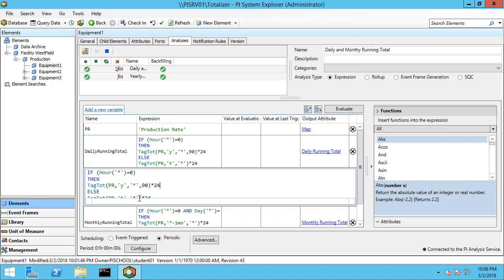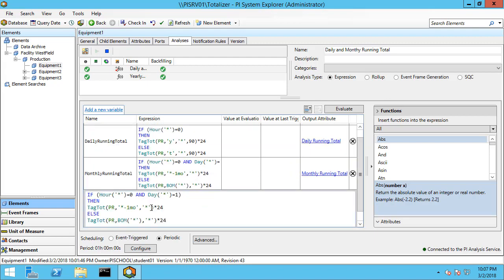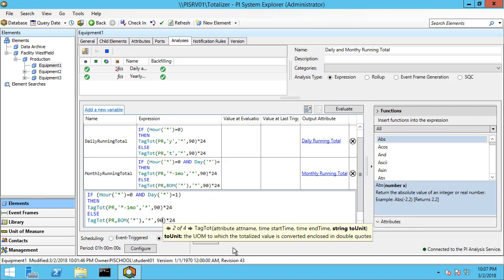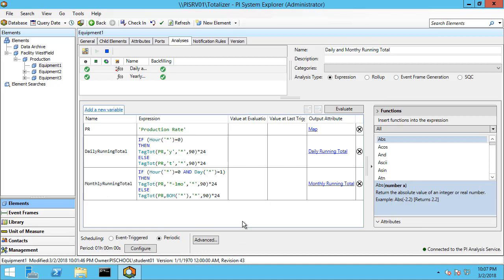And I can do this on all of them. If at any point our calculation falls below 90% good, instead of getting a result, we'll get a calculation failed. Now in this case, it still is doing the correction for percent good. We would also do this for our yearly running total.